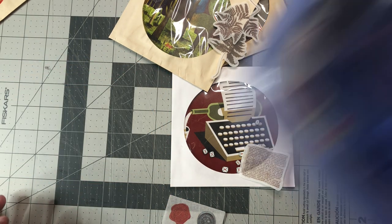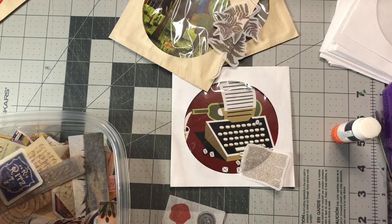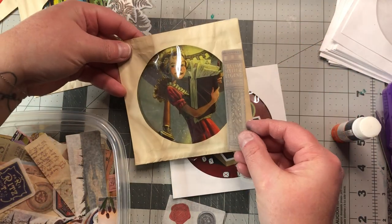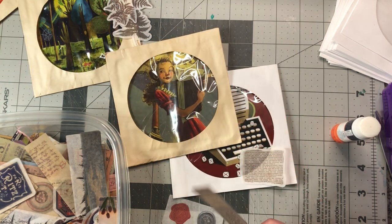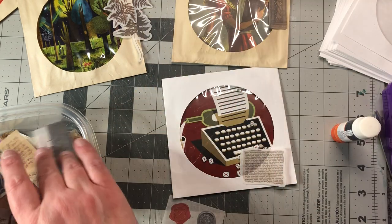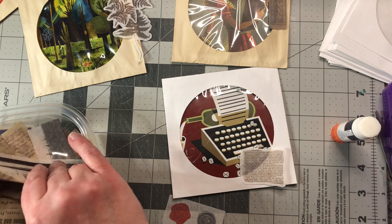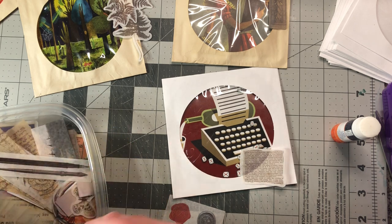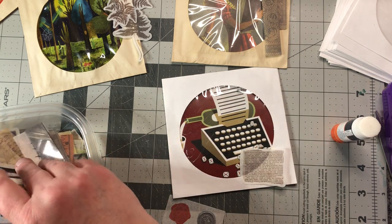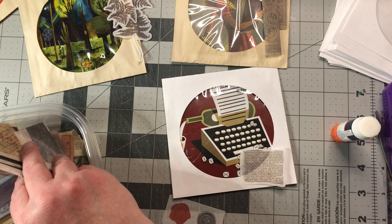And then here is another bucket. I think this is the one that has what I'm looking for, like book edges. Okay, I've got too much going on here. Let me just pick out a few snippets for each. And then we'll see what we can do with them.